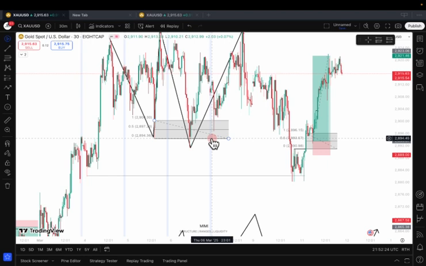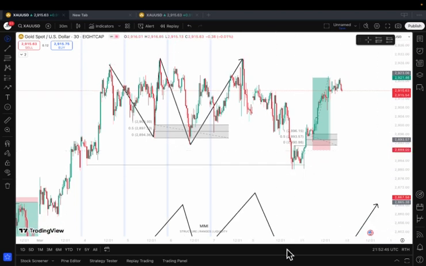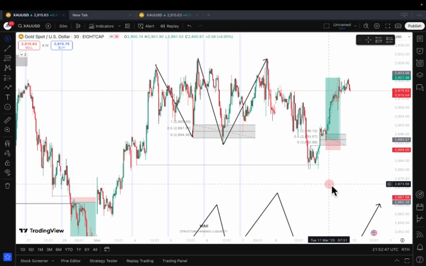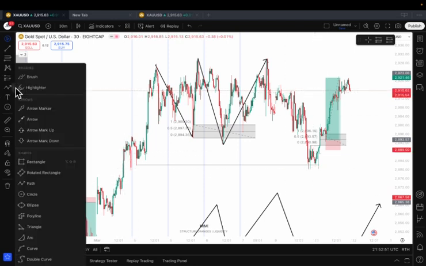So I just wanted to be clear when looking out for a reclamation block. Does price have to take out your zone with a wick before you look for reclamation, or if it takes out your zone with a body, is there no need looking for that? I'm a bit confused on that aspect, so I just wanted to have more clarity on that. Now, it depends on what it does when it comes to your point of interest.